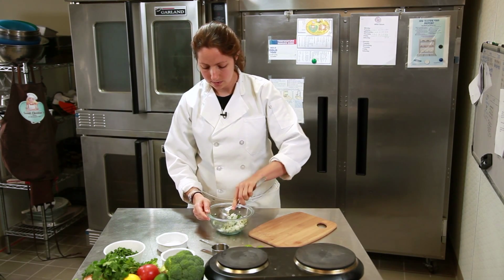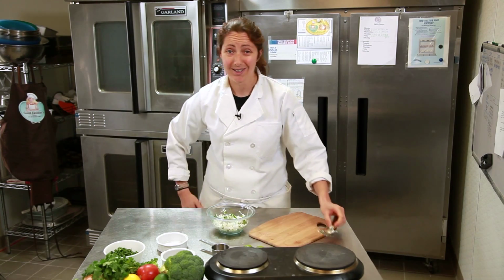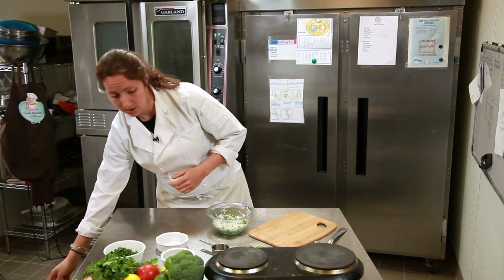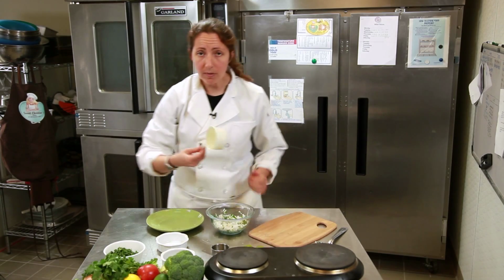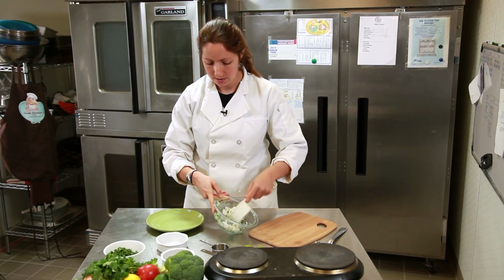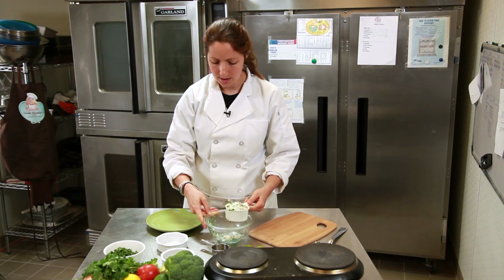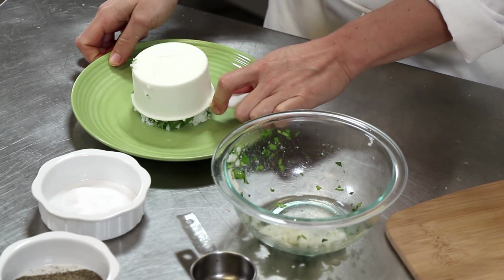There you go. Stir it all together. Looks awesome. The hot rice, the cilantro, it smells amazing. So now you're just going to take a plate. What I like to do is use a measuring cup for presentation. Fill it with your rice, just like that. Take your plate right on the middle.